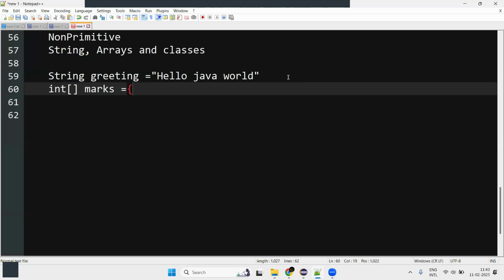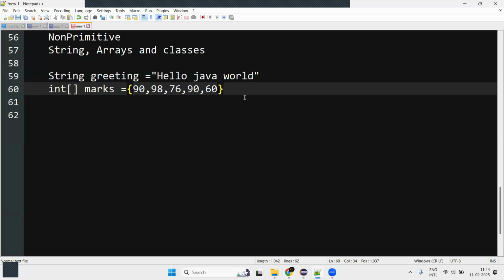So how are we going to store the multiple values? You can say comma. This way you are able to store. Okay, within the curly braces, you can store the multiple values. Okay, so this is called a non-primitive data type. This is what the data types are, primitive and non-primitive data types.